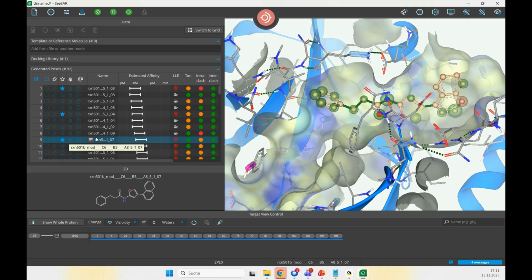For this visual assessment and for post-processing of docking results, we have implemented the analyzer mode. I will now transfer all my ligands. So if you want to move a chunk of ligands, you can always click here, check all, and now I take all of them to the analyzer mode.